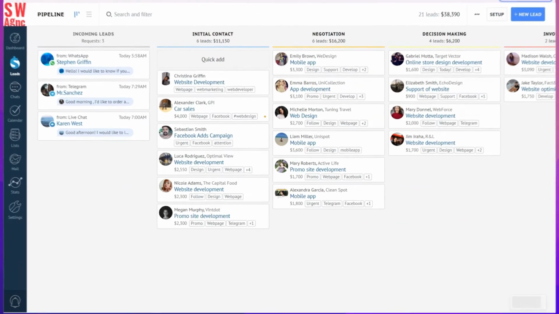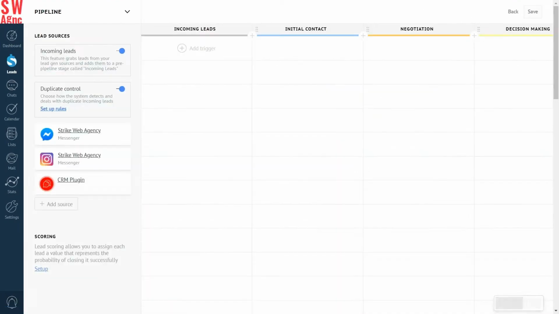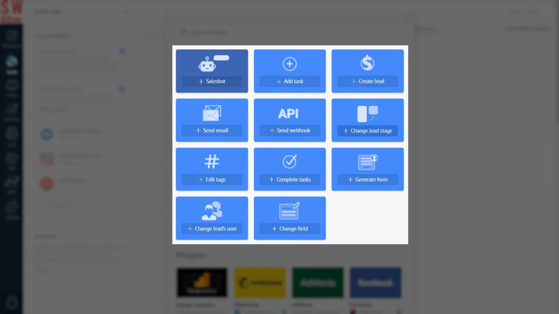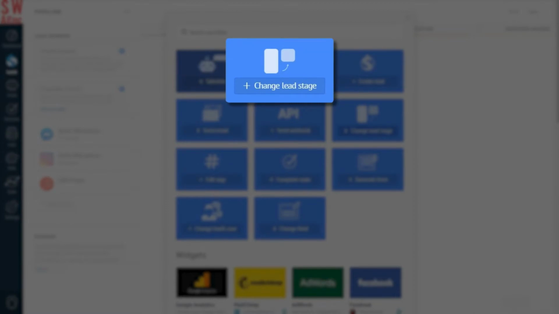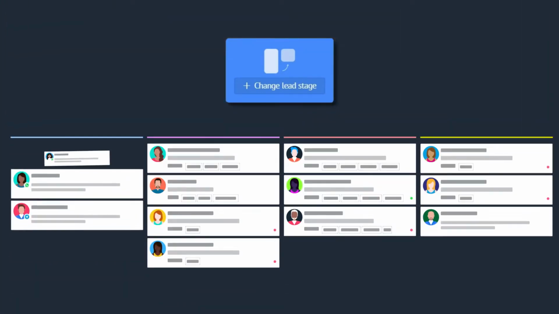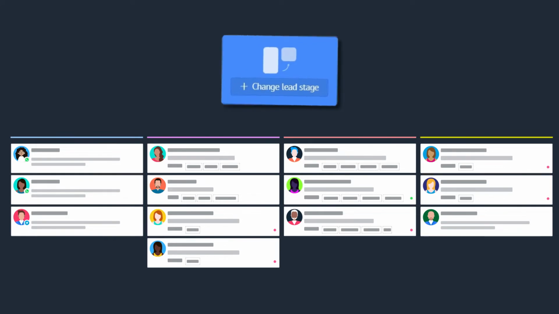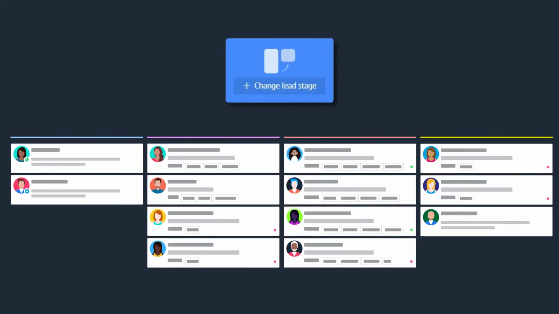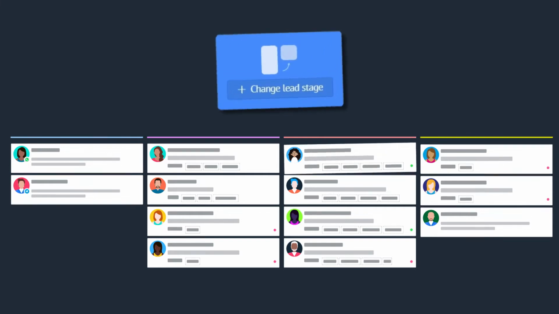Today we'll talk some more about the wonderful automation arsenal of Amo CRM, that being the triggers, automatic actions capable of helping you streamline your sales process, save time, and of course, increase sales revenue. Our pick this time is the Change Lead Stage Trigger. This trigger will help you move leads from one sales pipeline stage to another, based on conditions and parameters you can set yourself. We'll show you how it works first.